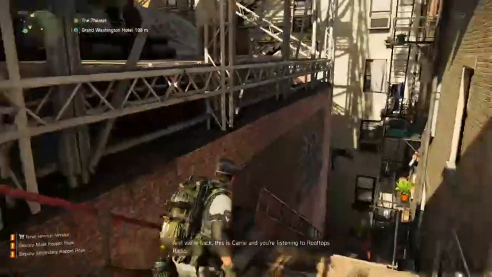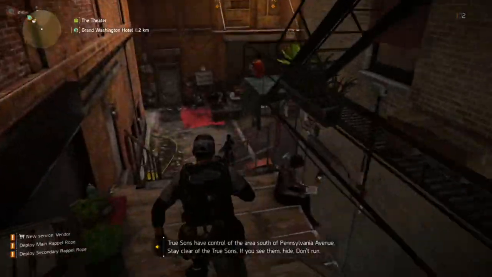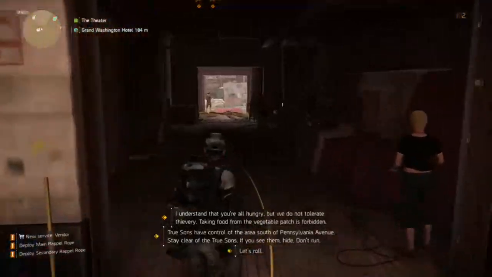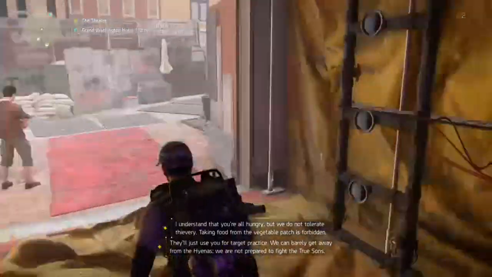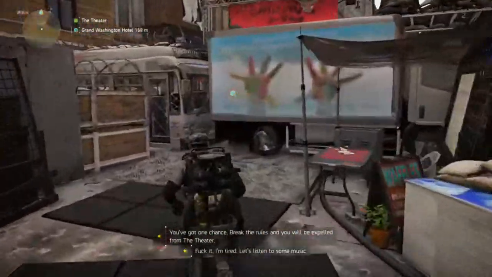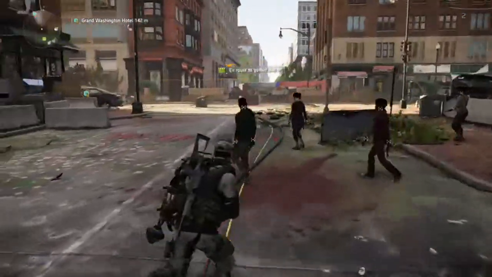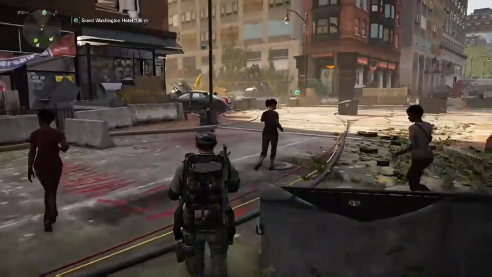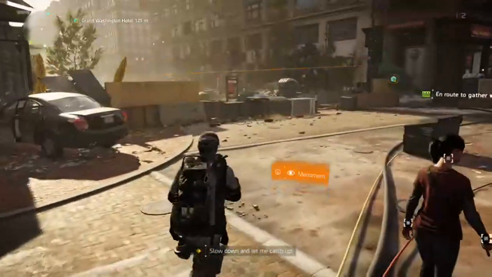Looks like a very unsafe place to be a safe house. Yeah. It doesn't look particularly secure, but then you see people wielding guns. En route to gather water. Yeah, no problem, I'll help you out, why not? I'll help these random people out.